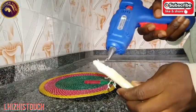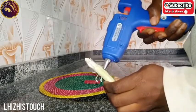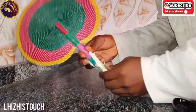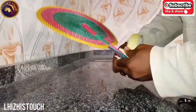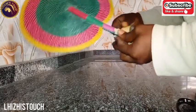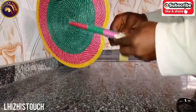So for today's tutorial, I'm going to be picking up a stick. You can pick up any stick that you want to use. I'm using a stick because the handle of my hand fan needs to be longer than it is, because right now it's short. So I'm just going to divide the stick at the middle.